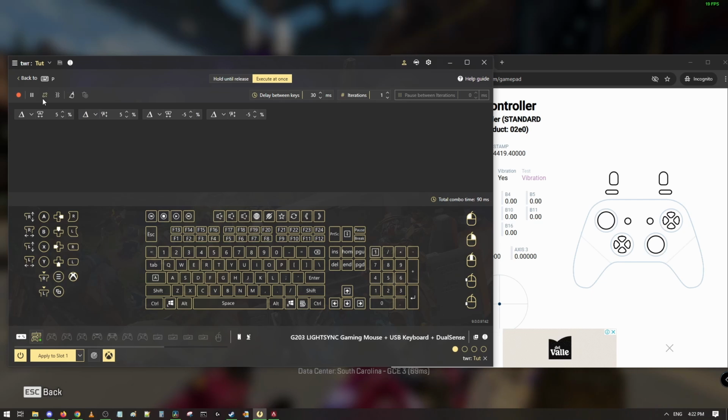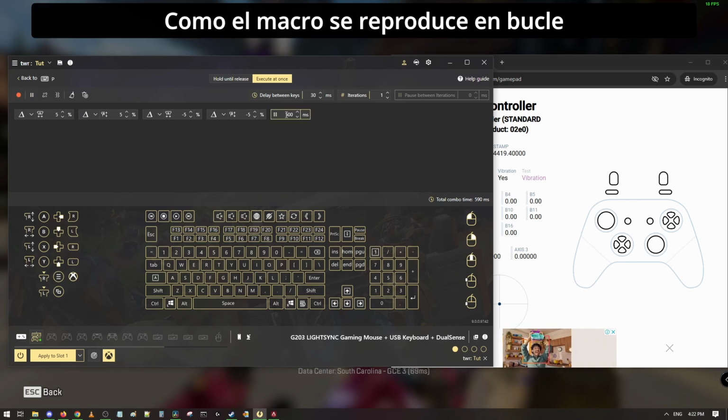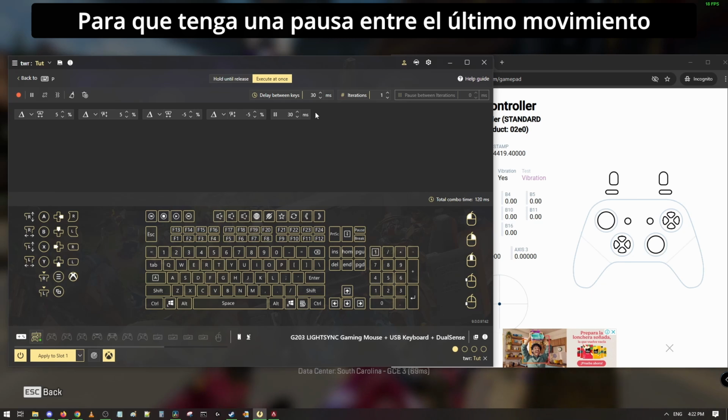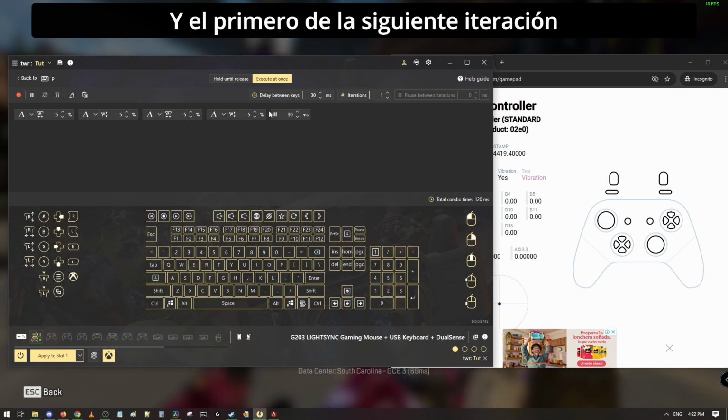You can have a bit more. As the macro will loop, I will also add a delay at the end of the movement so it has a pause between the last movement and the first one of the next iteration.